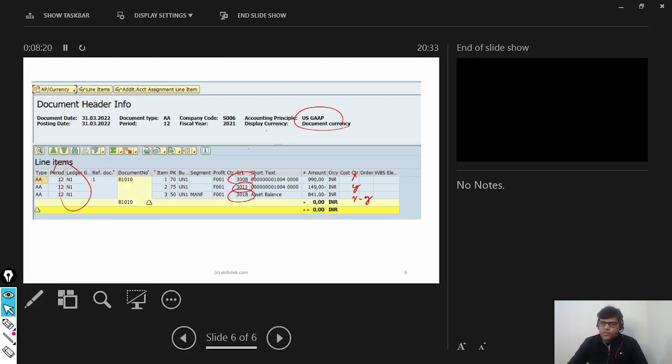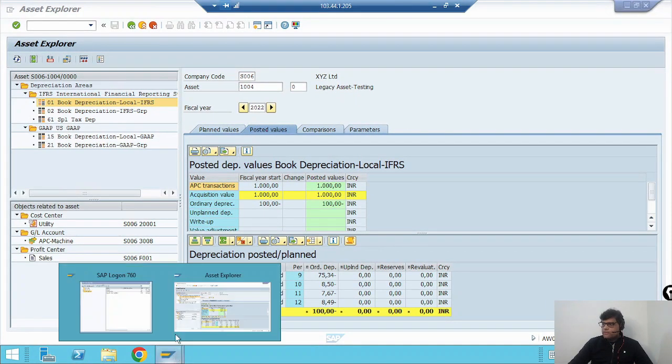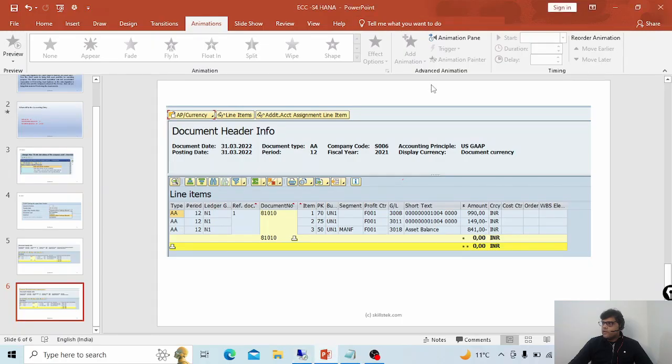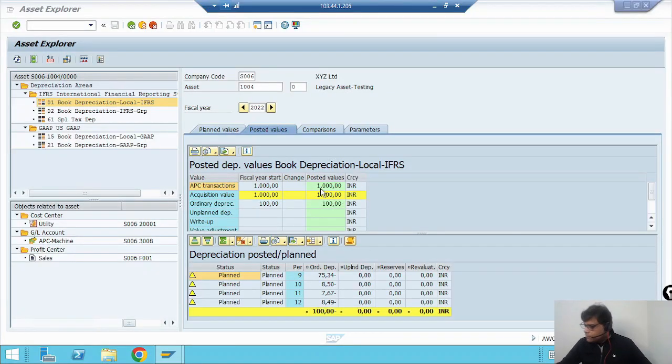Same thing if you are going to compare with your asset explorer, let me go to that. As per the PPT, what was my asset value? 1000 INR, and the same is there in my system also. So you can see here, as per the depreciation area 01, which is linked with my leading ledger, it is 1000.